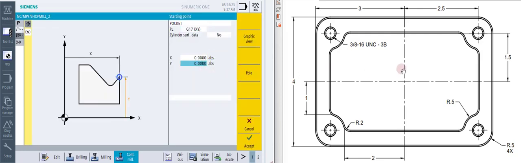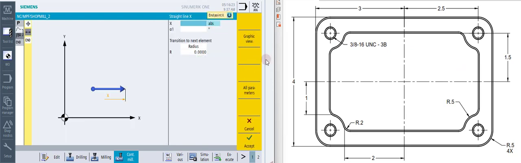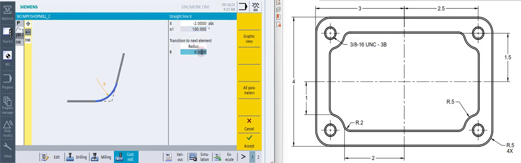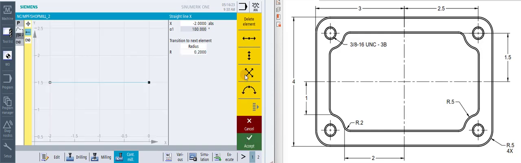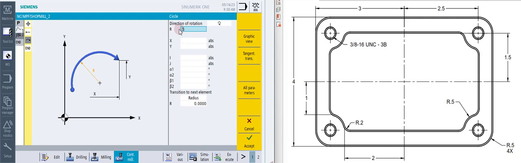And we'll make the Y begin point at 1.5 because we're going to go around the part this way. So I've got a horizontal move to X of -2 inches. You can see that here. And we have a radius that's common in this whole thing of 200. Then we have an arc, and that arc is clockwise. The radius is ½ inch. The X endpoint is at -2.5, and the Y endpoint is at 1.